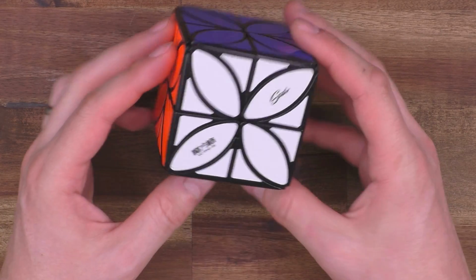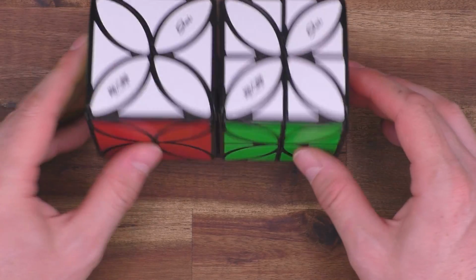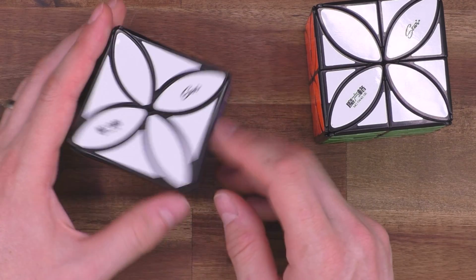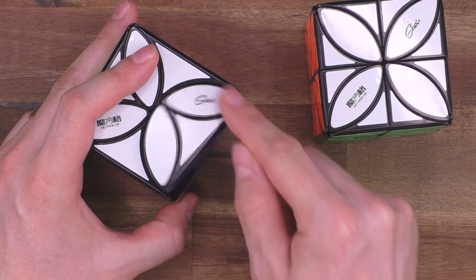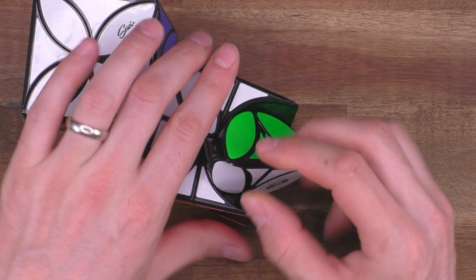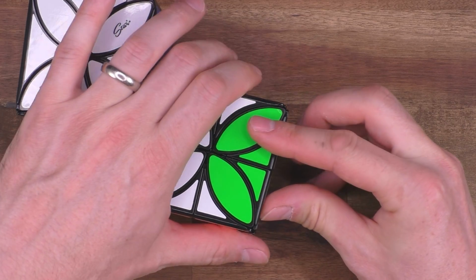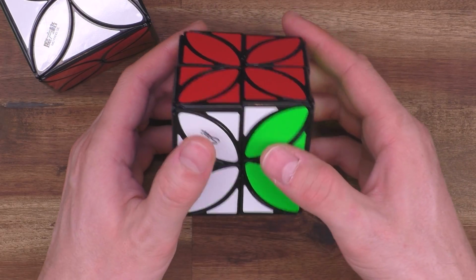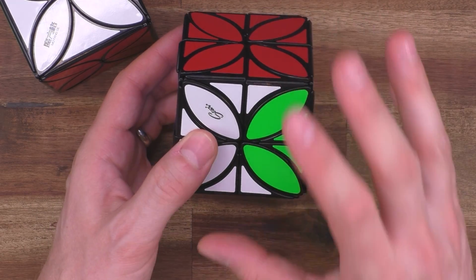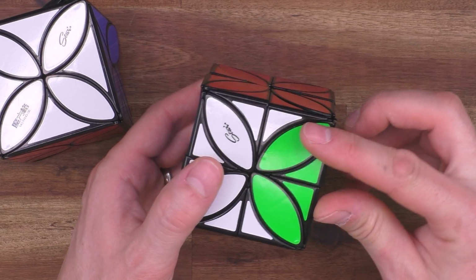The Clover Cube Plus is nearly similar to the standard Clover Cube. As you can see, it's the same size, also about the same weight, but this one has the standard features where you can spin the edges. You can also do this on this one, of course. Here it's a little bit more tricky because, in addition to spinning the edges, you can also spin it like a regular 2x2 cube. And I would expect that this one would be more difficult than this one. I haven't tried so far, but I will do it for sure.